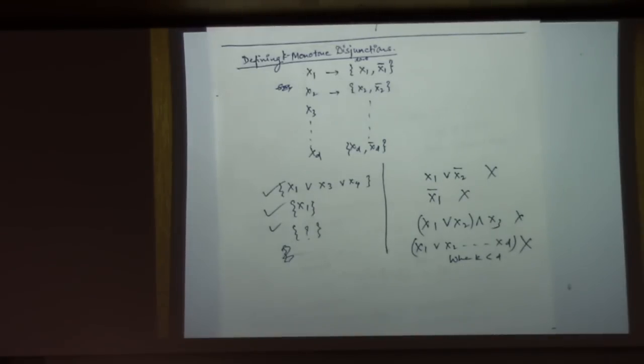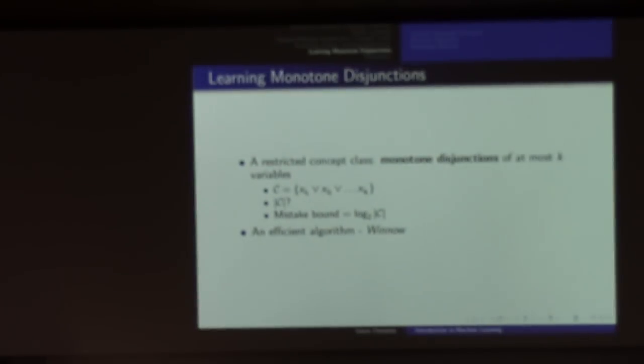Okay. So what we will see today is that in that setting we can actually come up with estimates on the mistake bound, the same as the halving algorithm. So it's going to be log of the size of C. But first let us look at what the size of C is. Remember we have done size of C for conjunctive concepts. We said that for conjunctive concepts the size of C is 3 power d plus 1.